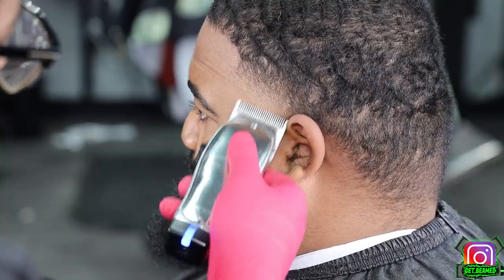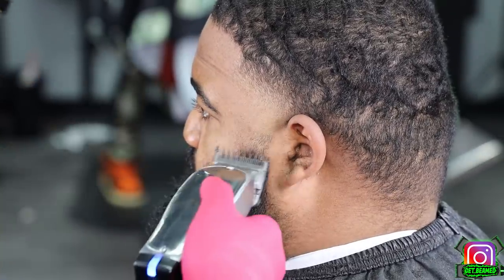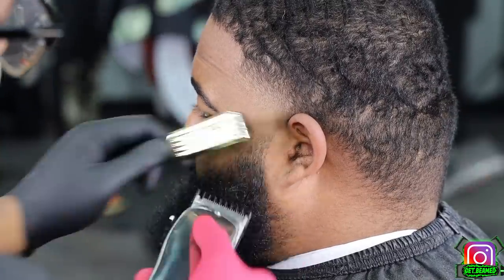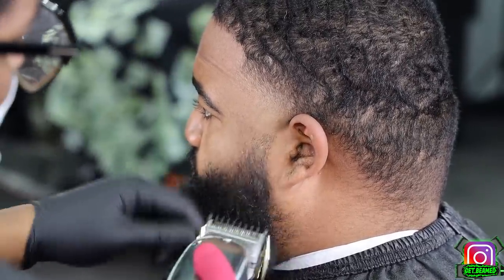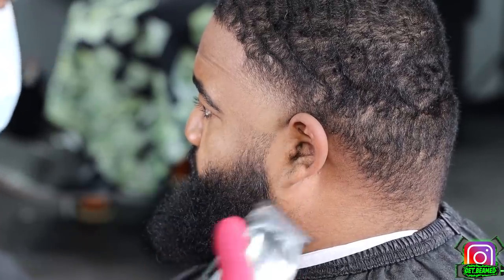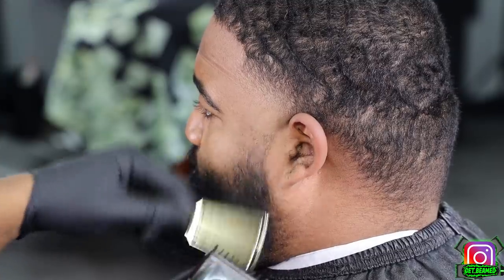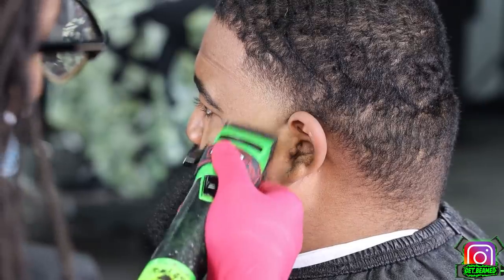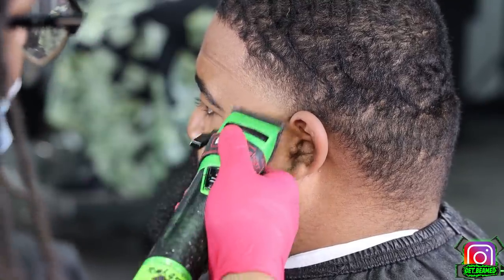My next step, I go in using my Andis Masters completely open, giving myself a half of an inch, and then a 1/16 guard right here because I want to blend into some of this darkness. You don't want it too dark at all. You just want to be able to create some transition from the bottom of the taper going into the top of the beard line. And from that point, I'll pull out my BaBylisses again, and then I'll basically blend this all the way out.